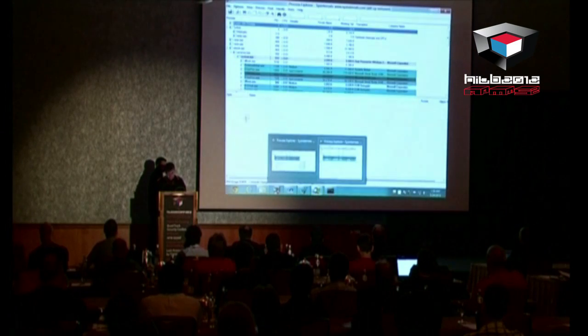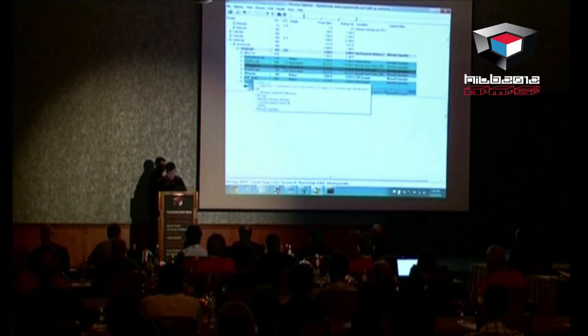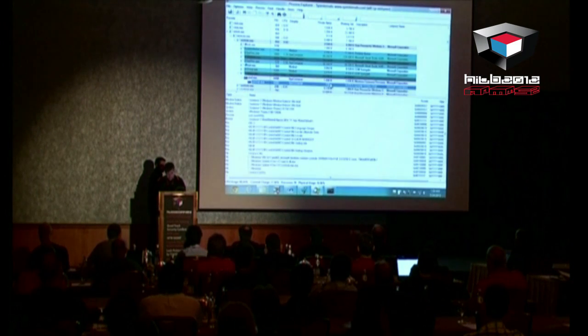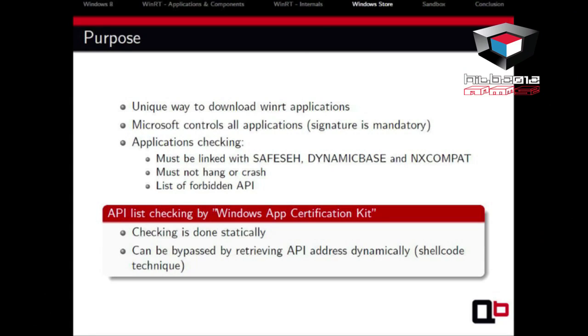However, even if we succeed in calling a forbidden API, as you can see, we are still in the app container. So we warned Microsoft about this issue, and according to them, they perform more tests before deploying the applications, and they explained to us that this ecosystem contributes to a rise in confidence in Windows 8.